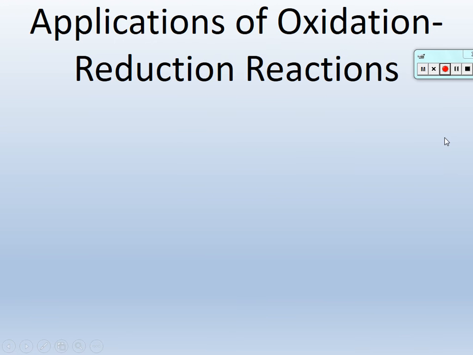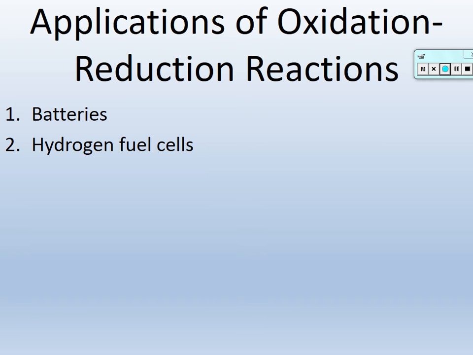All right, we're going to finish up the chapter today by talking about the applications for redox reactions. There's a lot of them, so let's get started. Number one is batteries. Think about your life if there wasn't battery technology. All of the devices that you use almost depend on batteries. Hydrogen fuel cells. We'll talk about them briefly, but that's kind of a cool technology.